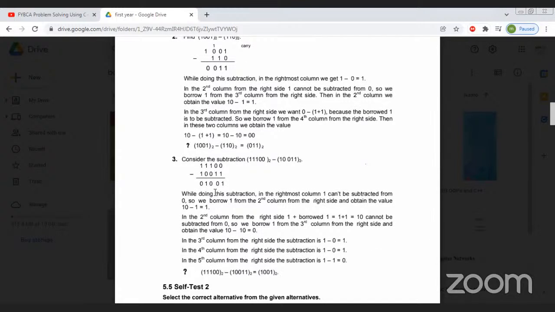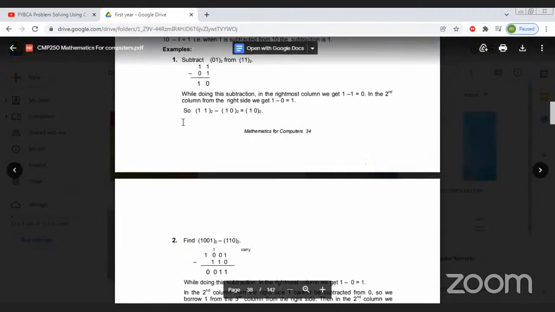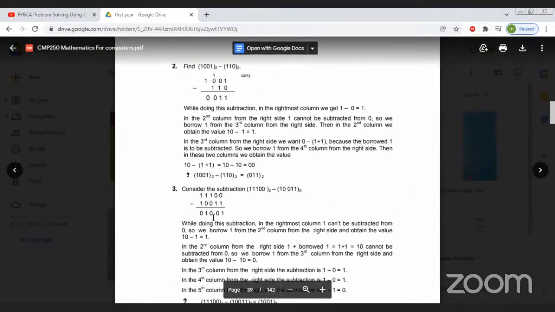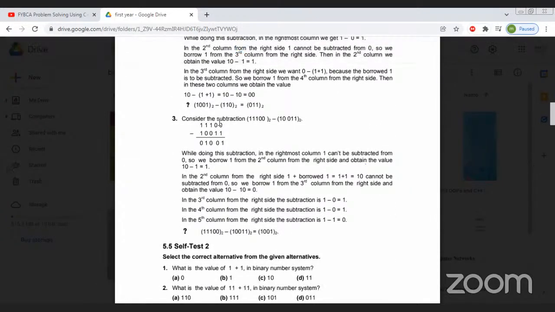Obviously, if we talk about decimal numbers, what would we do? We would borrow, right? So we borrow from here. If I'm borrowing from this number, this becomes 10. Then again I am borrowing. Now see, here I am removing 1 again. So 10 minus 1 is what? 10 minus 1 is 1, correct? And here then it will be 10. So 10 minus 1 is 1.